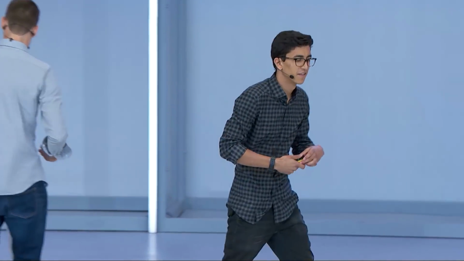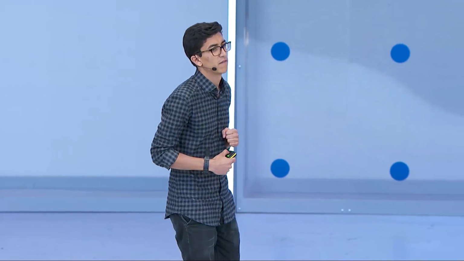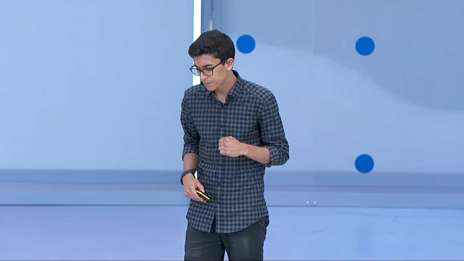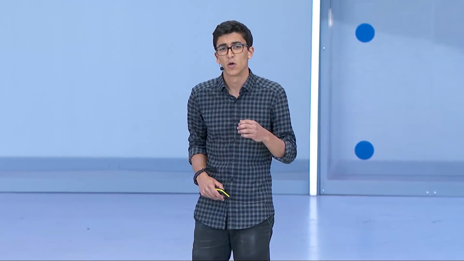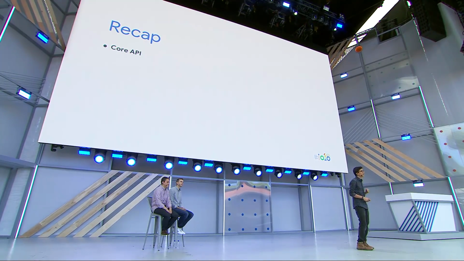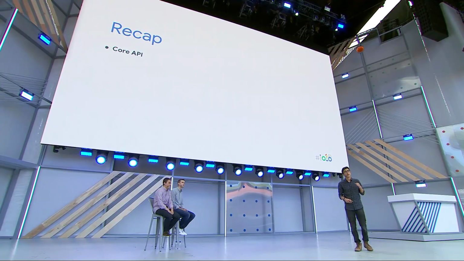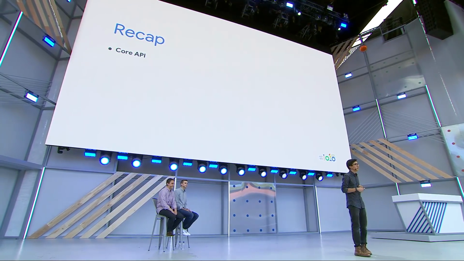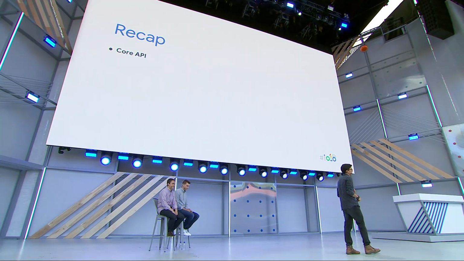Thanks, Nick. Exciting stuff. OK, so let's recap some of the APIs and libraries and tools that we have supported today with TensorFlow.js. We have a low-level API called the Core API, which is a set of accelerated linear algebra kernels and a layer for automatic differentiation. We saw an example of that with the polynomial regression demo.